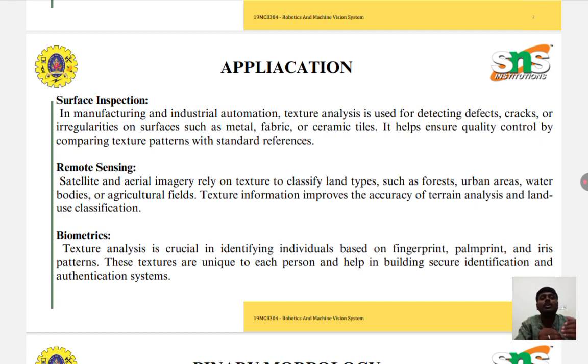We can identify them using texture analysis. And in surface inspection, like in the mechanical field, we are able to compare the quality using this technique to increase the efficiency and also the quality of the output product we get after machining.